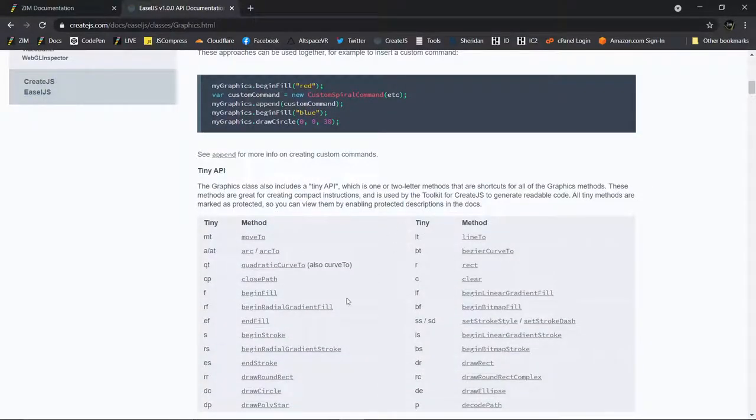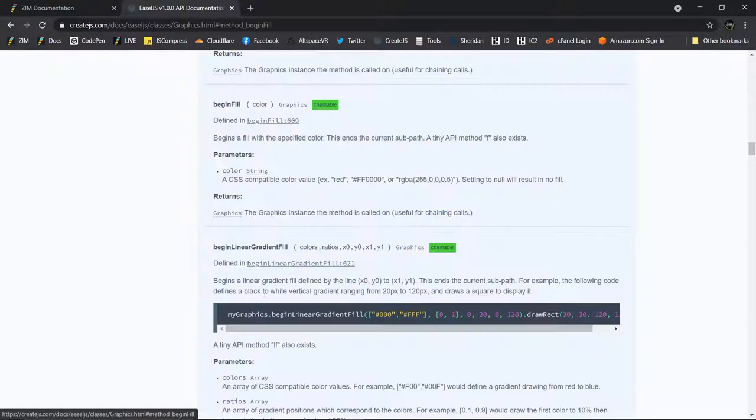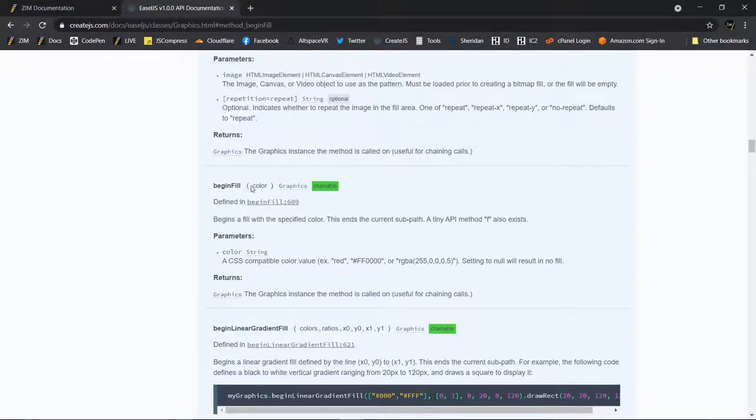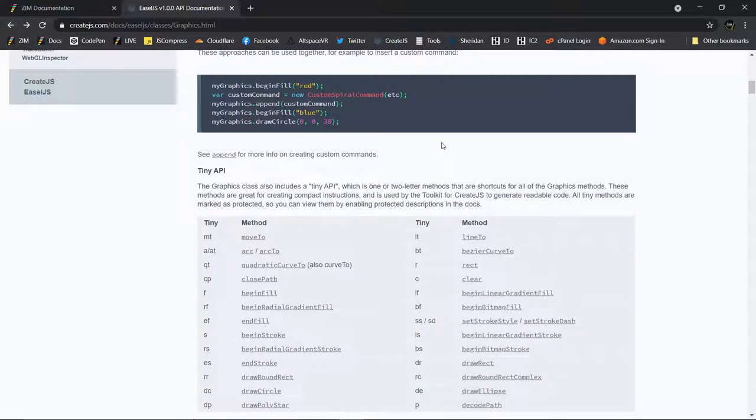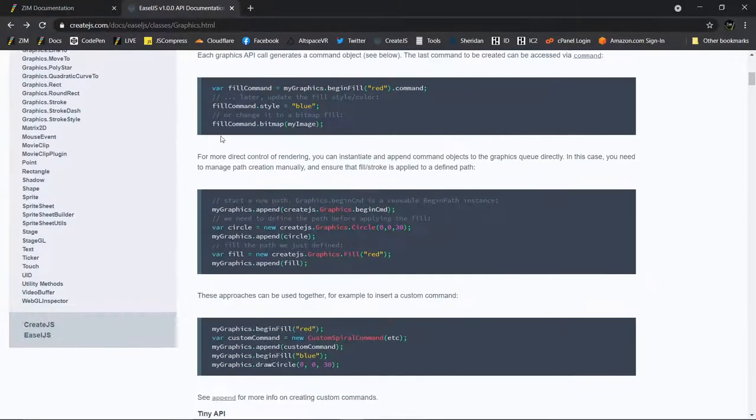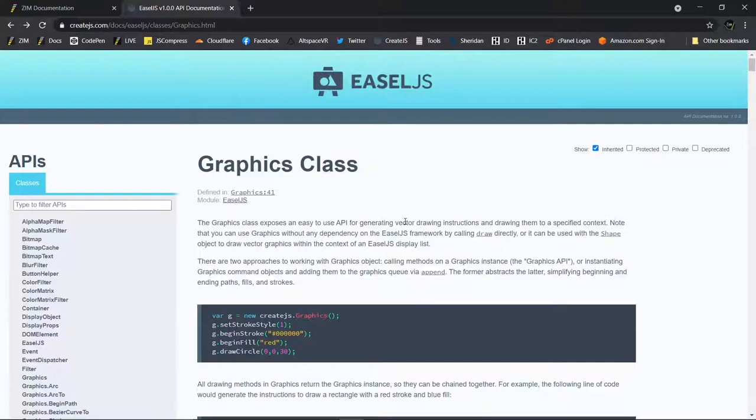Anyway, this is the CreateJS docs where you can find out information. Fortunately, the information is not all that much, to tell you the truth. It's just, hey, this is a color. You'll find that they're okay. They sort of tell you what the parameters are, and then that's about it. So it's also all a bit simpler here. This is the base stuff, basic stuff. ZIM is extending it and providing all sorts of probably more complex things to use, I guess you could call it.